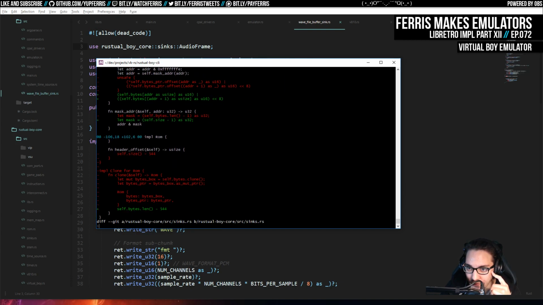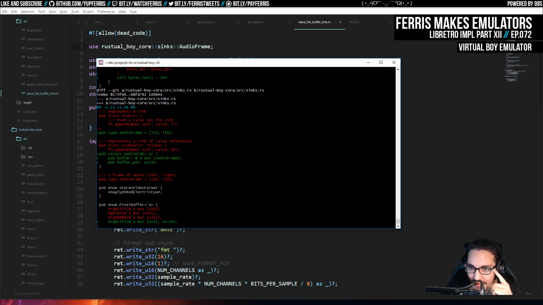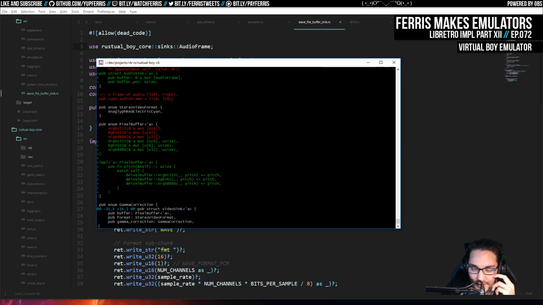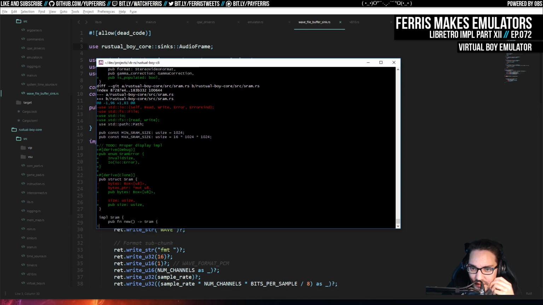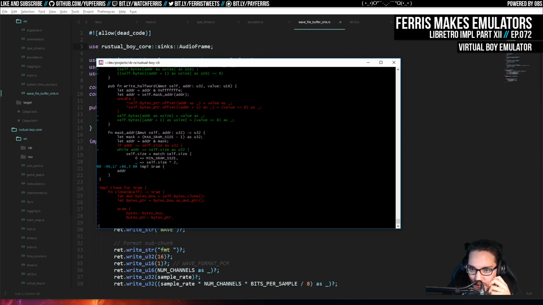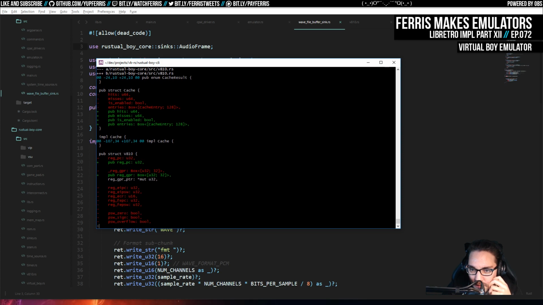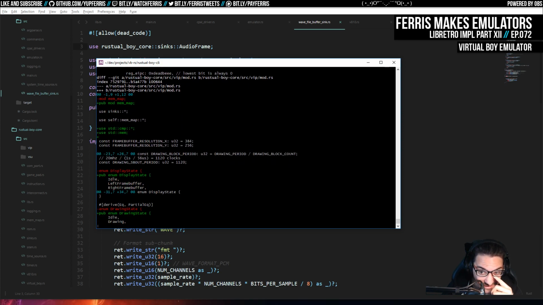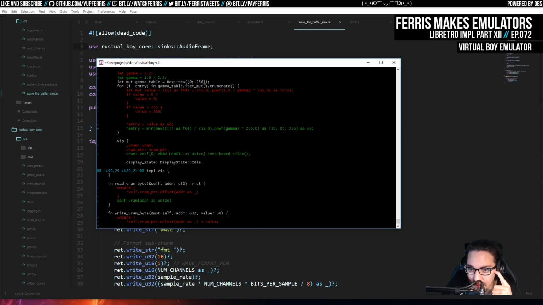Yeah, again here, instead of outputting individual audio frames, we've got a sync that has this buffer of frames. And that's going to be filled in by the emulator. Perfect. The vast majority of the stuff is, I think, making stuff public. That's okay.